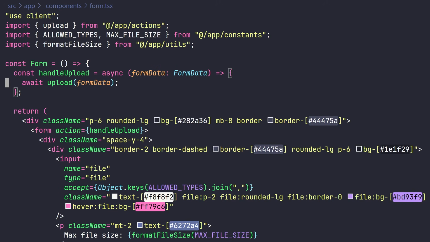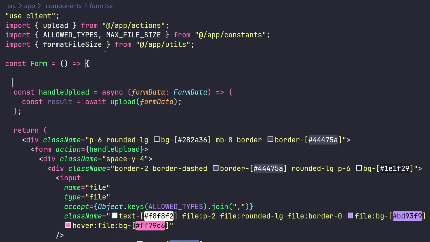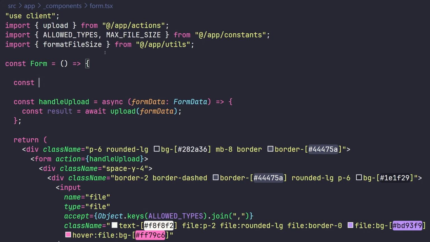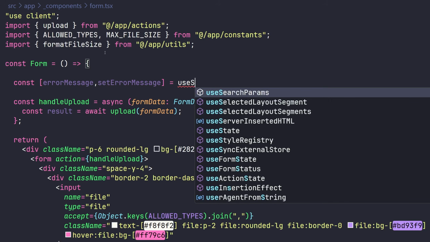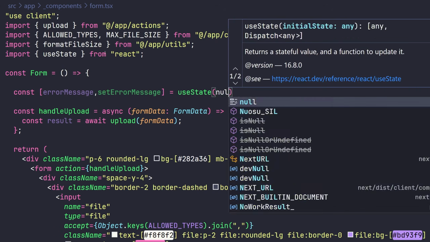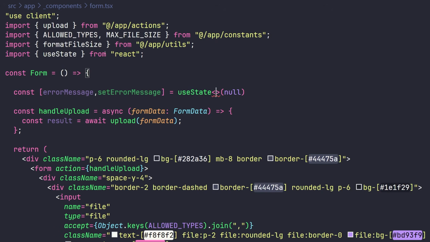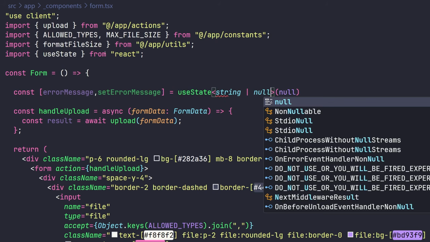And for a better user experience in case something unexpected happens, I'm gonna first of all get the result of our upload process. Then I'm gonna create a very simple state, for example, errorMessage and its setter, setErrorMessage, equal to useState from React. By default, the error message is null, but its type is string.